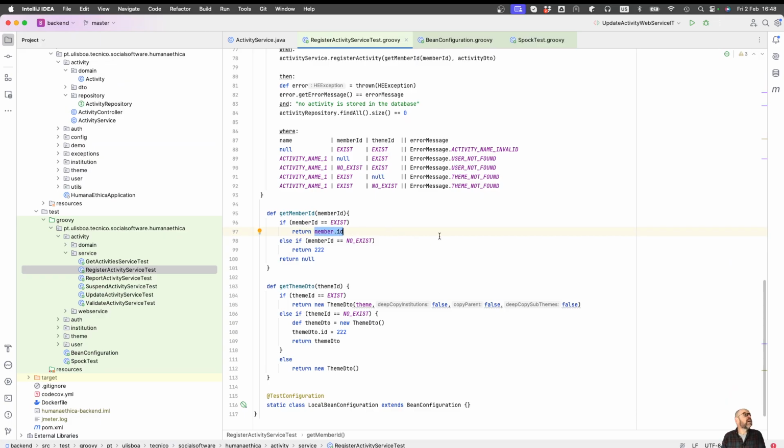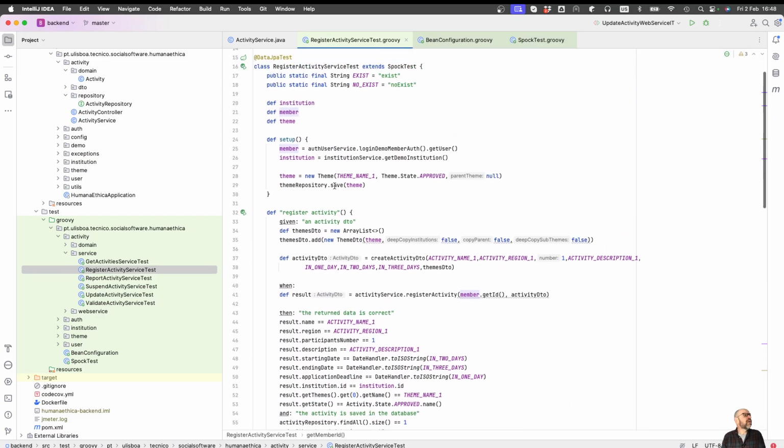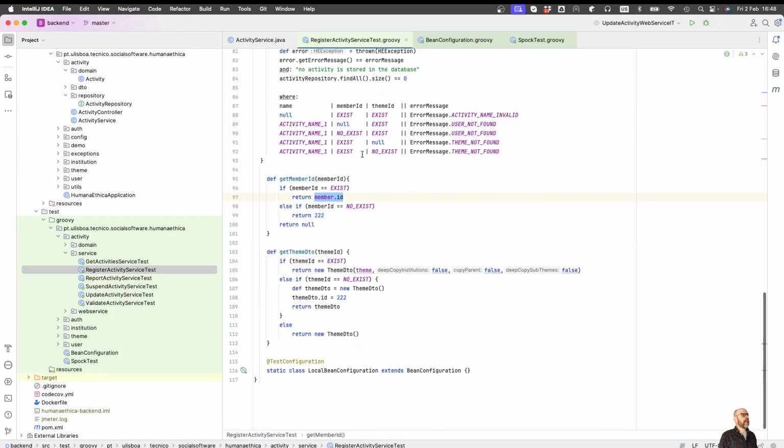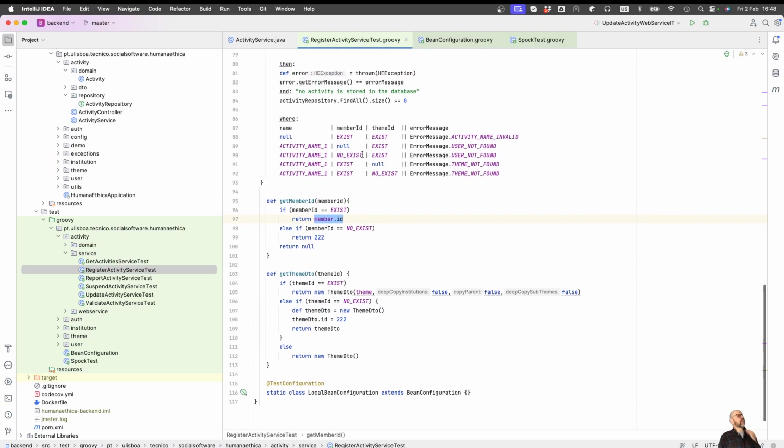This member was created during the execution. Okay, so it is not constant. So it doesn't exist during this pre-processing phase of the test. Okay, and that's it. So that's, as you see, a smaller set of tests to test the service.